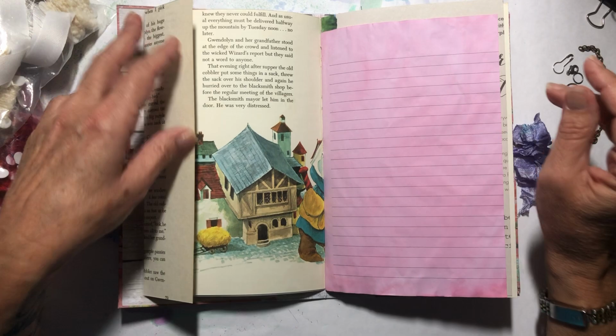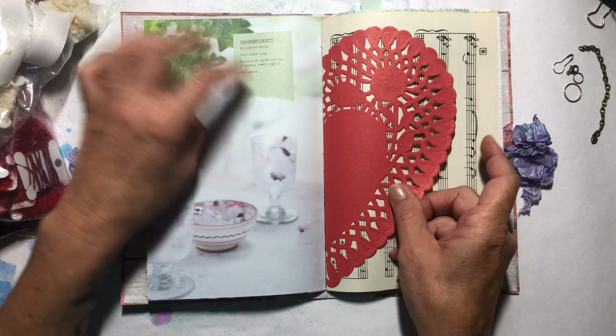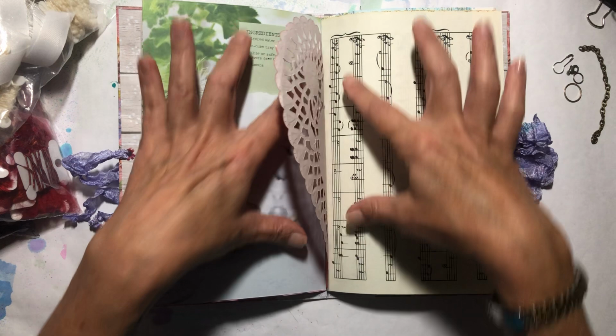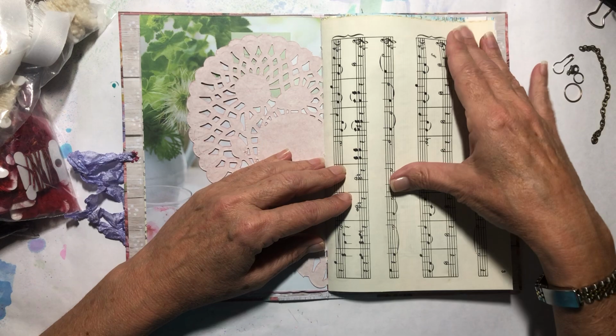So then on this page here, I might do a cutesy little welcome to February. I might put a calendar on here. That's always helpful to look at. Okay, so just regular pages, right? I did throw in some red and pink doilies. So when I come to this part here, it all depends on what's going on in the day, but I would use these two pages as the spread for the day, like February 2nd or whatever. And then if I had extra stuff, I could make something out of it, or just leave it as a floppy thing.